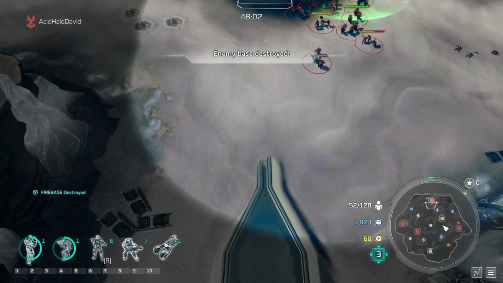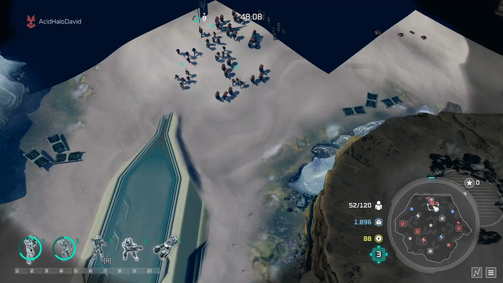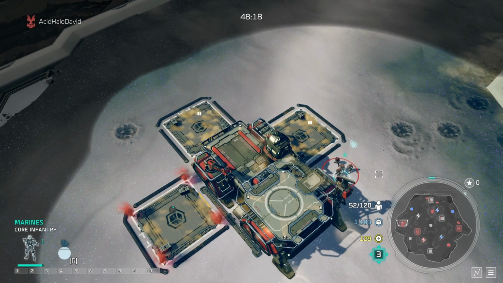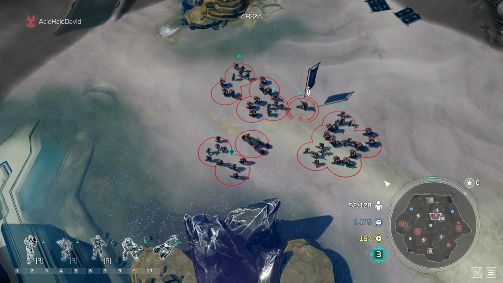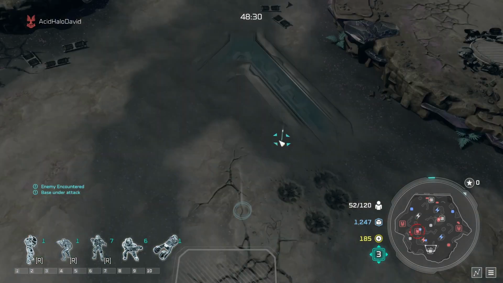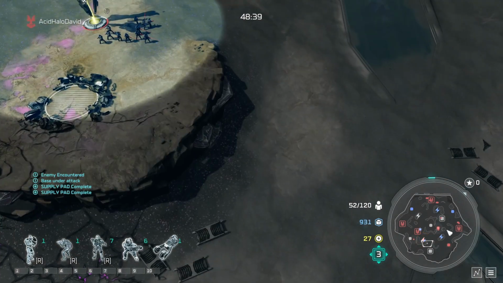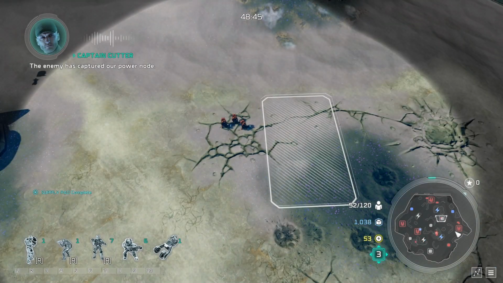The enemy has destroyed one of our buildings. Holy crap, I don't understand how this match isn't over yet. Our base is under attack. The problem is we're both out of power. At least I am. I can't afford this anymore. The enemy has captured our power node.